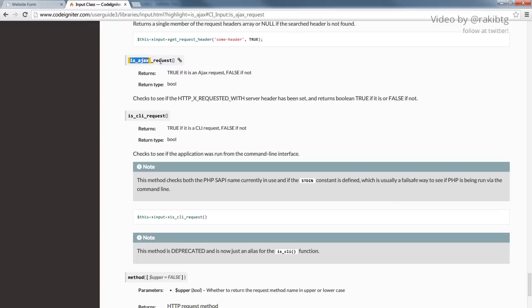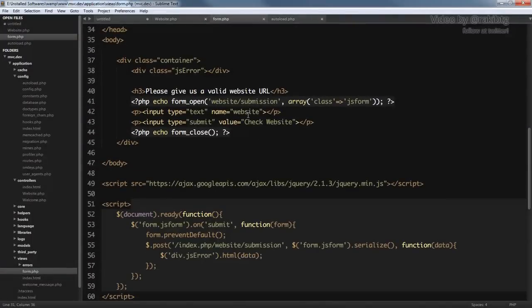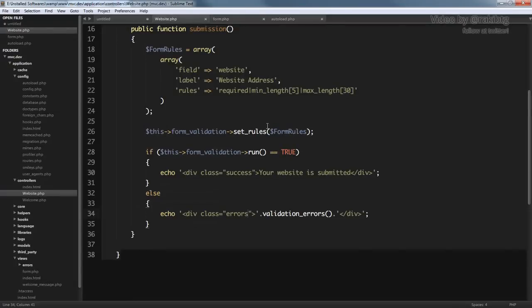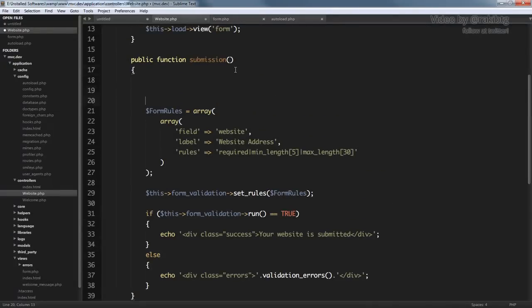So inside our submission controller, we can make sure that the request itself is valid or not, so that a spammer or a hacker is not trying to brute force or something. I'm not that well known with this kind of stuff, but let's just add some extra functionality for our security issues, right?